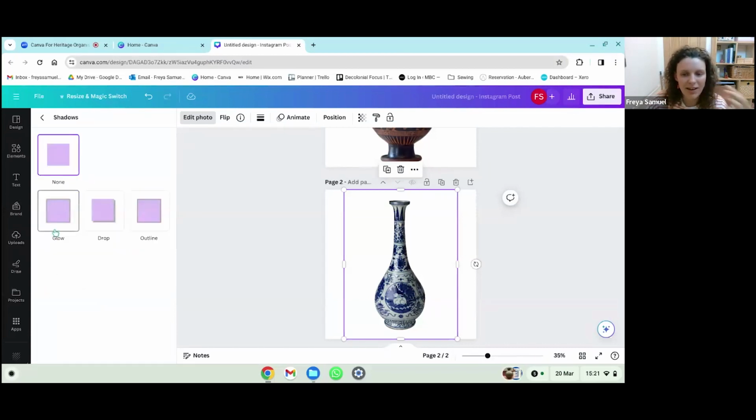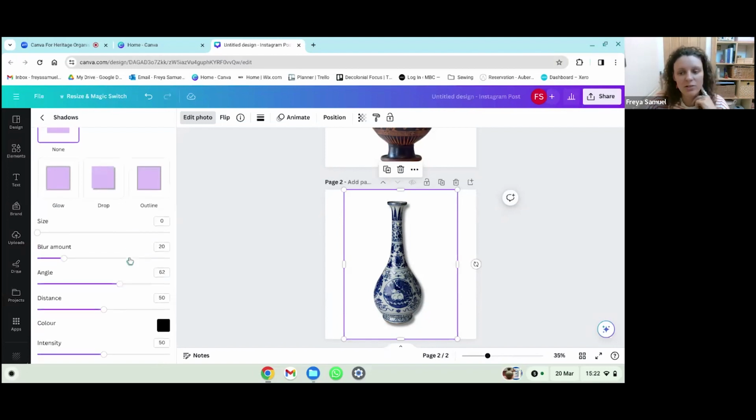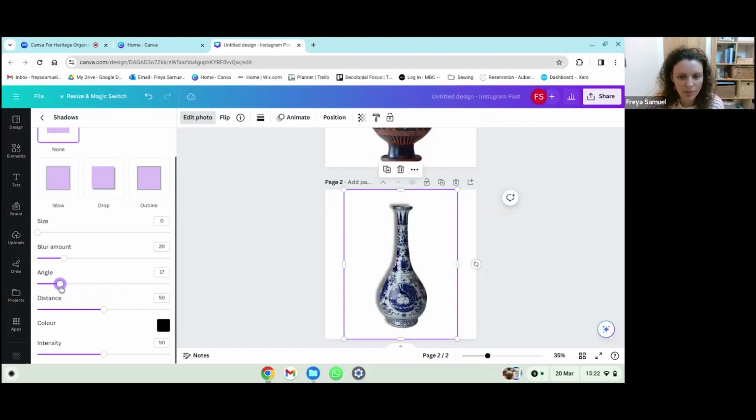So shadows can give an image a little bit of grounding, make it look like it really was taken in a nice white light bright studio. So for example, the drop shadow, we'll pop it in, selecting drop shadow, looks okay, looks a little bit weird, certainly looks like it's floating. So we can manipulate the shadows to make them as effective as possible. So one of the first things to look at is the angle of the shadow. So this is the placement of the image in front of that shadow. I think it is quite nice, makes it look like the shadow is just behind. You can use the distance to move the object really close to the shadow or a lot further away. We'll have it somewhere in the middle.